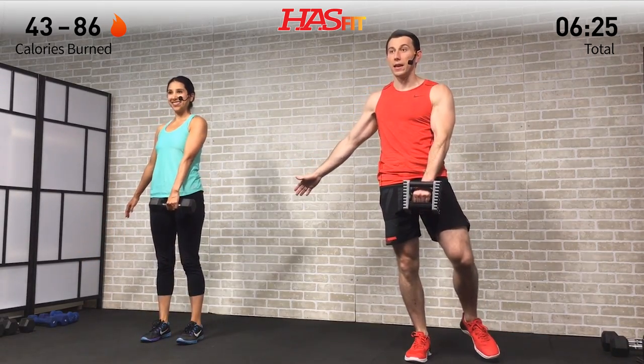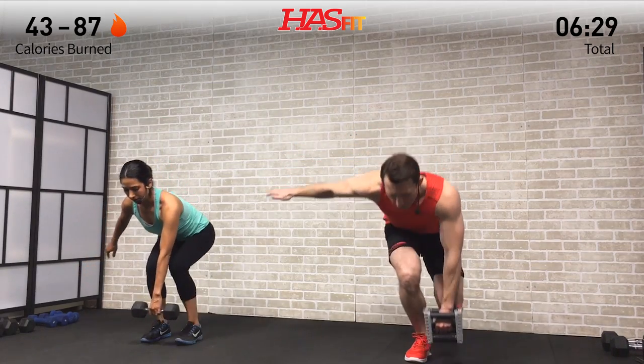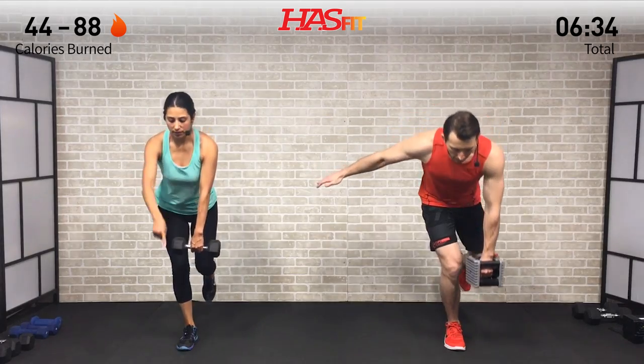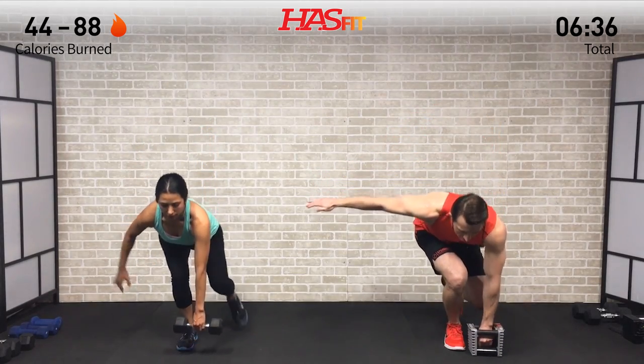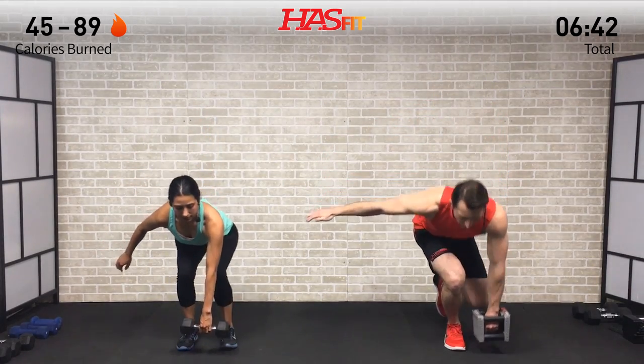Another little balance tip is to find a focal point, something for your eyes to focus on. Keep your eyes on it, it'll help you stay balanced. 2 more. I usually focus on something right here in front of me, on the ground. Yeah, just like a couple feet out in front of your lead leg. This is your last one right here, guys.